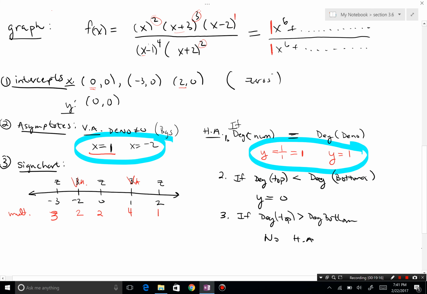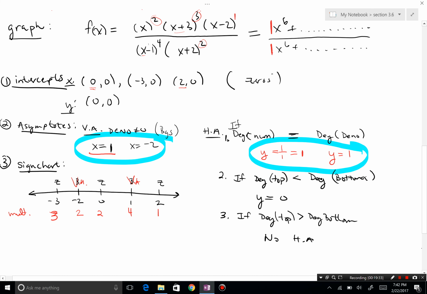Alright, so this is the fun part. Here we go. We just need 1. Remember, even multiplicity stays the same. Odd multiplicity alternates. So I don't want to plug in any fractions. At least I'll have to plug in some fractions here. Maybe I'll plug in negative 1 for right here. Remember, I just need 1 to break it loose. So let's see if I can do some math here.